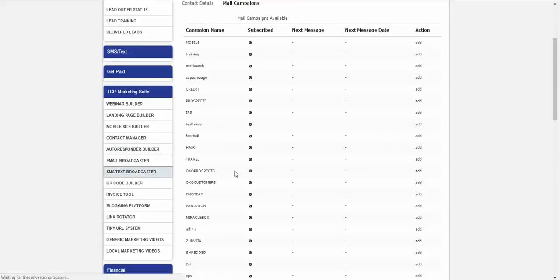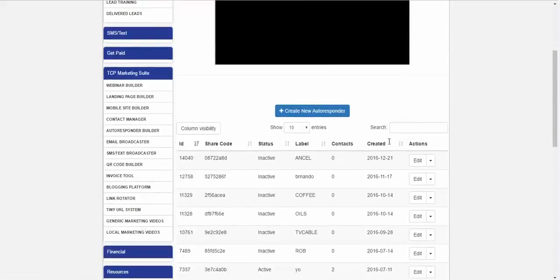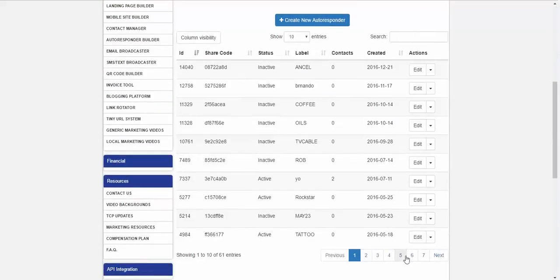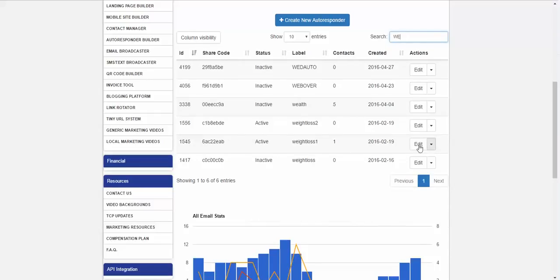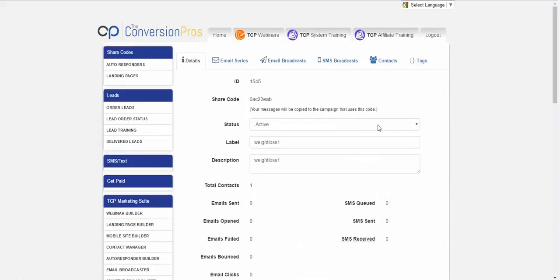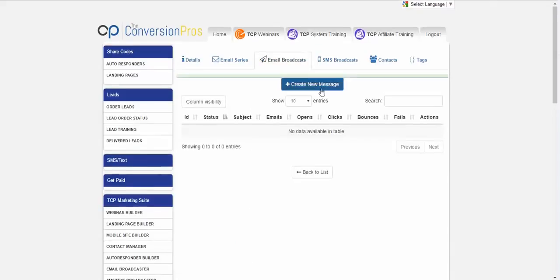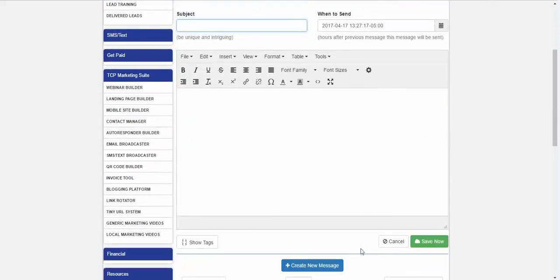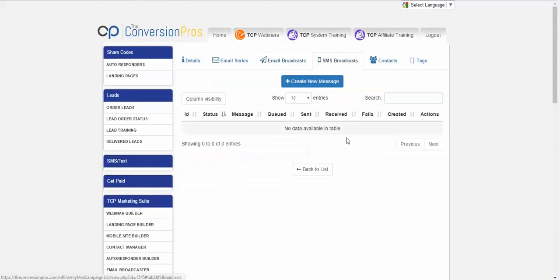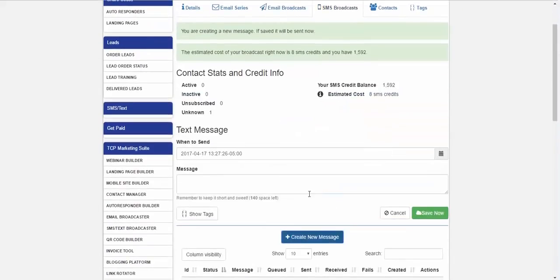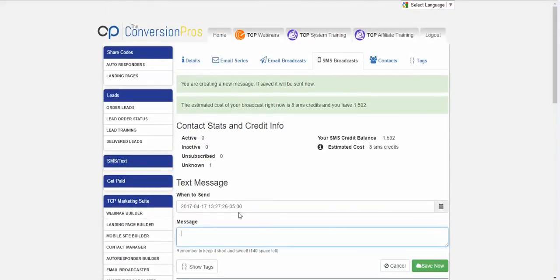And then we have a text message broadcaster as well. So if I come in here and I look for my weight loss list, hit edit, and then if I want to do an email broadcast, I can create an email broadcast, subject line and body, and hit send. It will email everybody on this list instantly, or I could create a text message. Now you need some credits for text, but you can write a text message and hit save and hit everybody's cell phones that are on that entire list. So not only can you follow up by email, but you can also follow up by text inside the system.